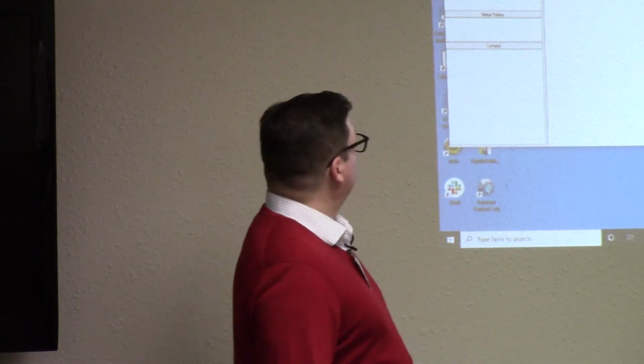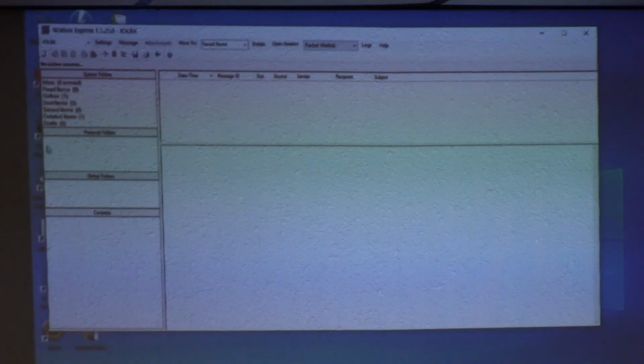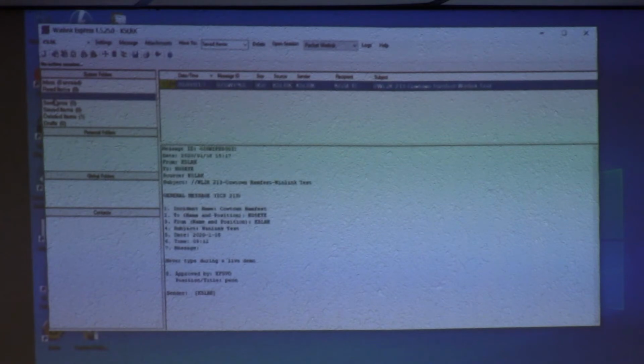Okay, when you click Post to Outbox, that does not actually send the email. It puts it in your Outbox. So our Outbox is right here. And there's the message. The reason why it does that is, again, it takes a while to send a message at 1200 baud or 300 baud, depending on your connection. So the point is, compose all your messages, then send them all at once. So that's why it doesn't send it immediately. With email nowadays, it's so fast that we don't even think about it. It does it automatically. But this is more of the old school style.